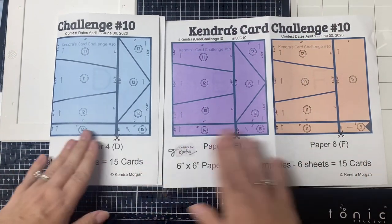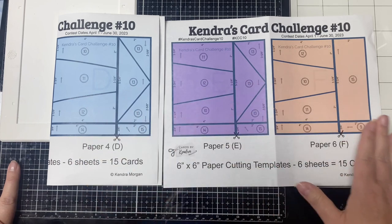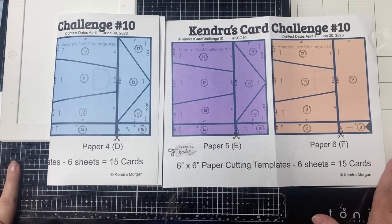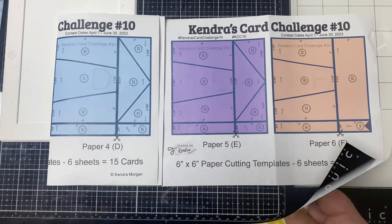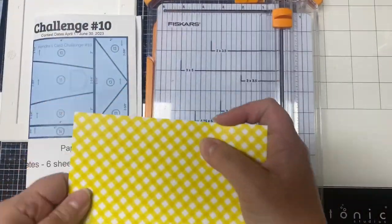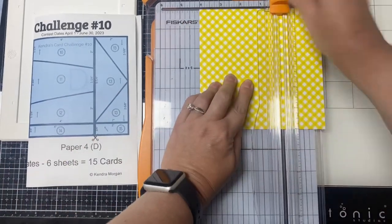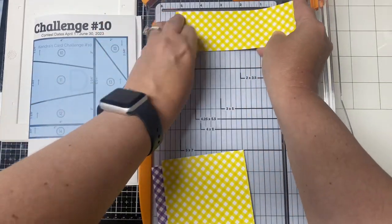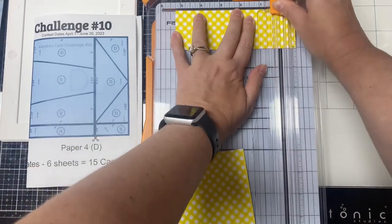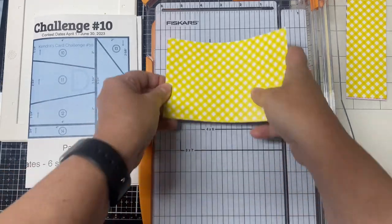You'll want to sort the pieces by sketch number as you cut each page. I like to use cellophane bags or storage sleeves to keep myself organized. Here are the cutting guides for papers D, E, and F, and as you can see they are pretty much all the same with the exception of piece 15 on paper F. My tip for cutting these 3 papers is to do them all at the same time. The scissors on the cutting guides indicate the first cut, so I'm going to cut all 3 of these stacked papers at 4 inches first. I'm taking the far right piece and cutting it at 5¼ inches. Then I'm going to do the same thing on the larger left pieces, making sure that I keep these lined up really good.